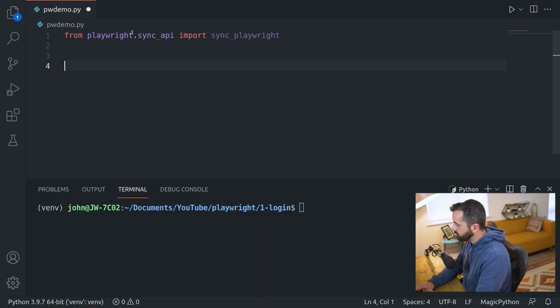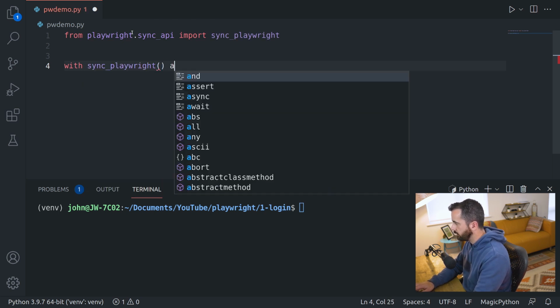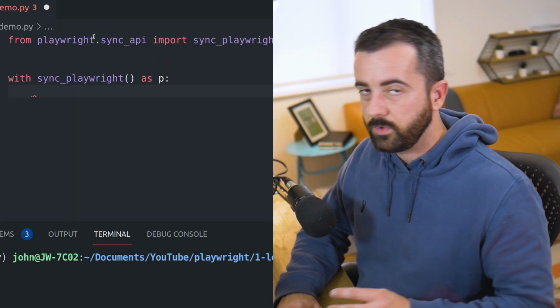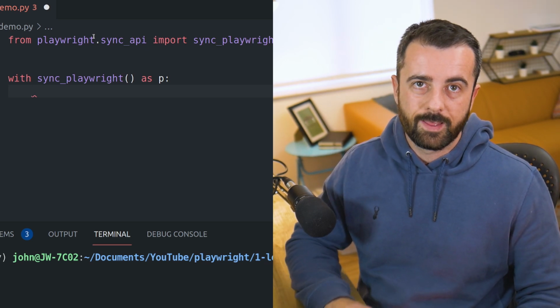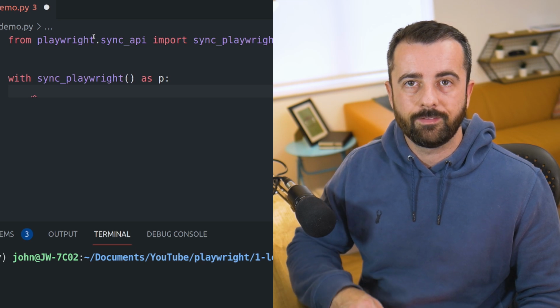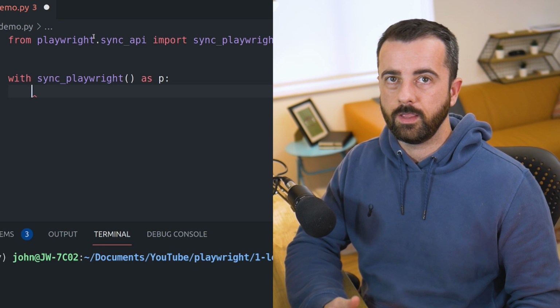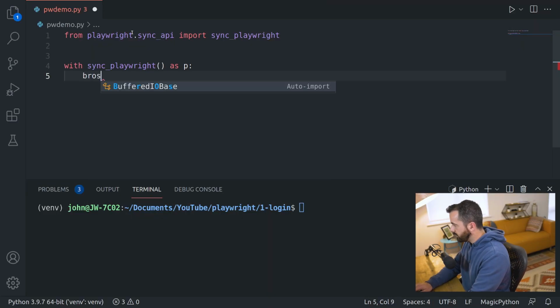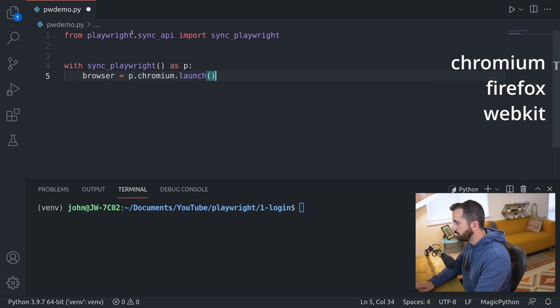So we are actually going to use a context manager with sync_playwright() as p. What this is going to do is close our browser when our code is finished. That means that we are not going to have anything left open that we didn't mean to, causing massive memory issues. So now we can say that we want a browser, which is our browser instance, is equal to p.chromium, in this case .launch. This is going to give us a browser object that we can work with.